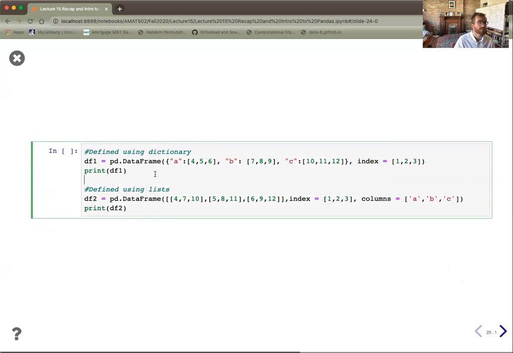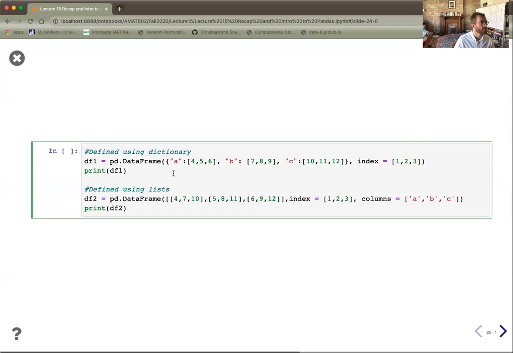So let's go ahead and create another smaller toy data frame. I'll call this data frame 1, DF1. And this is where I have A associated to 4, 5, 6, B associated to the list 7, 8, 9, C, the list there. And I'm going to tell it what I want these indices to be.